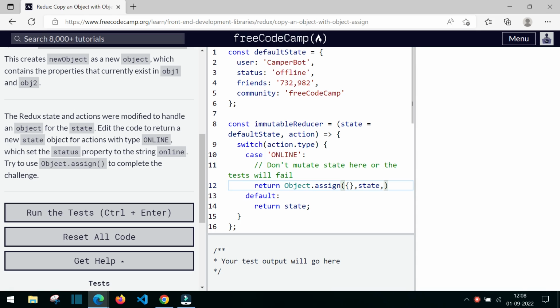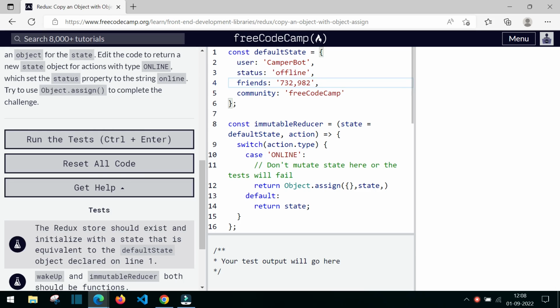They are saying we have to add one more property of status with the value of online. So here we are having user camperBot, status offline, friends 73298, community freeCodeCamp.